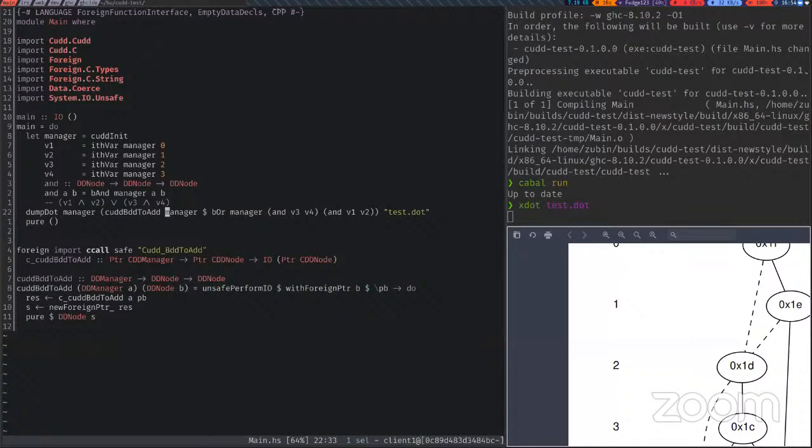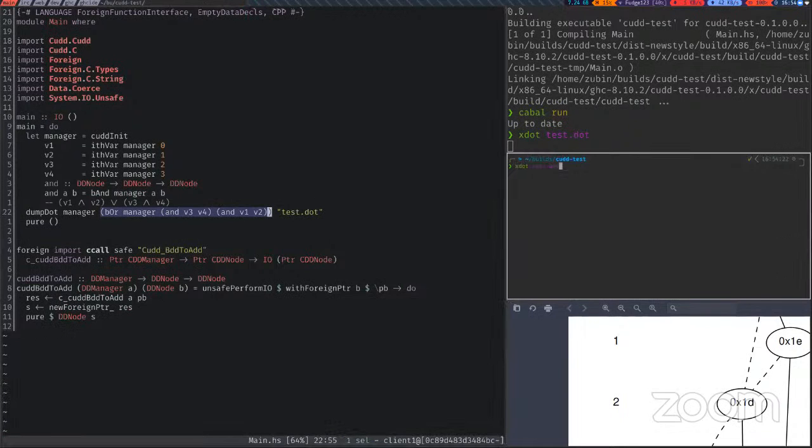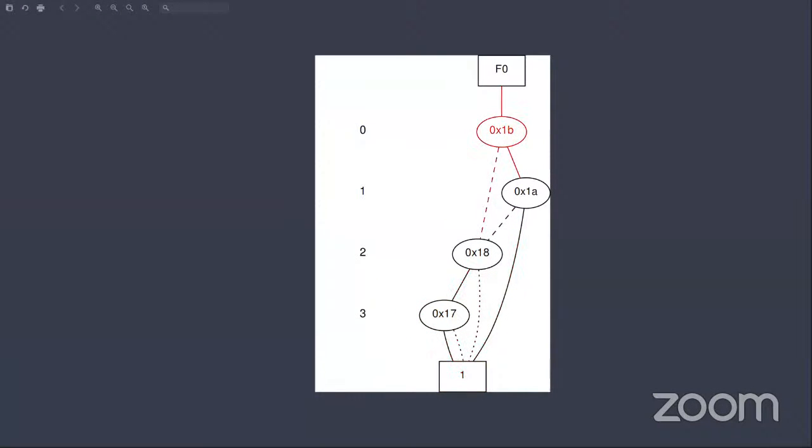By default, I'm converting it to something called an ADD. If you just try to dump out the BDD produced by the OR of the ANDs, then you'll get the complemented arc notation that was just described.